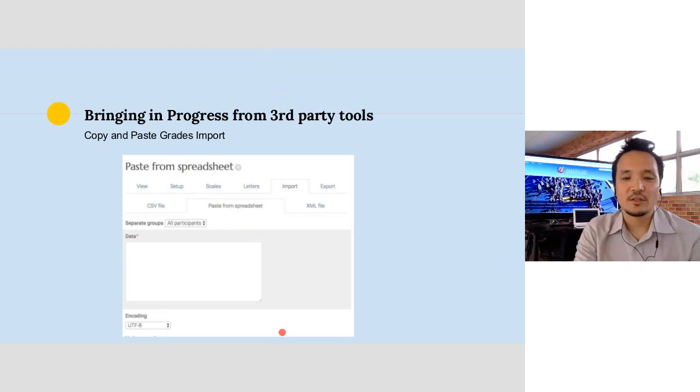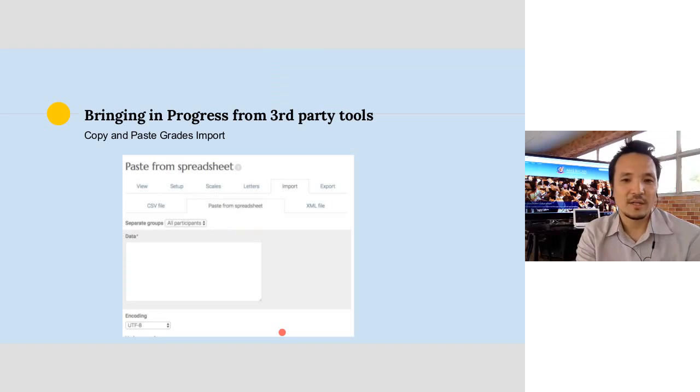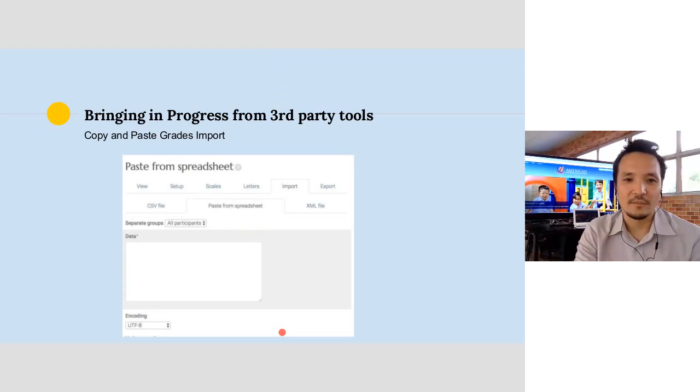So how can we make good use of these specialized third-party tools and bring some of that back into Moodle? One of the answers is that in Moodle now, you can paste in grades from a spreadsheet.